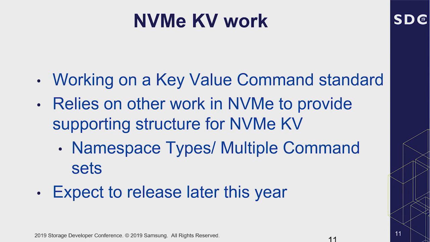So the expectation is to release for membership review sometime later this year all three of those things that I've talked about, which is the namespace types multiple command sets, the key value command set, and the zone namespace command set. I anticipate by the end of this year we should be moving into membership review on all of those.